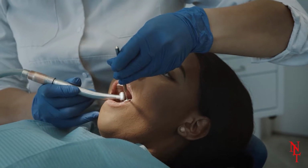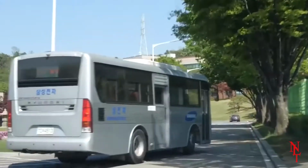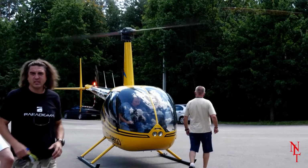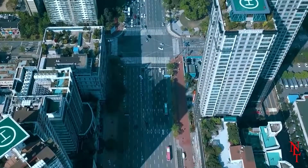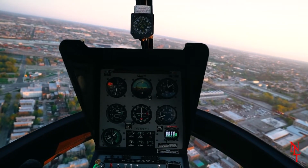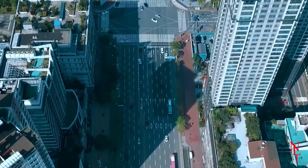Like most cities, public transportation is a must-have, and Digital City has got you covered. Not only are there shuttle buses available to take you from building to building, there are literally helicopters you can take. Yeah, you heard that correctly. There is a landing pad on top of one of Digital City's main buildings that houses a helicopter that takes executives to and from meeting places. If you're not a fan of heights, there's still plenty of on-ground transportation available for you to use.